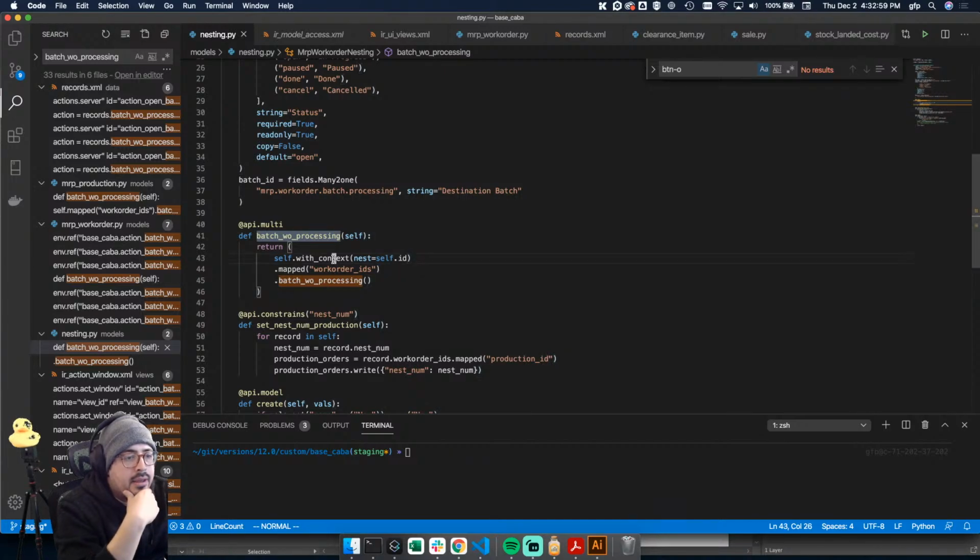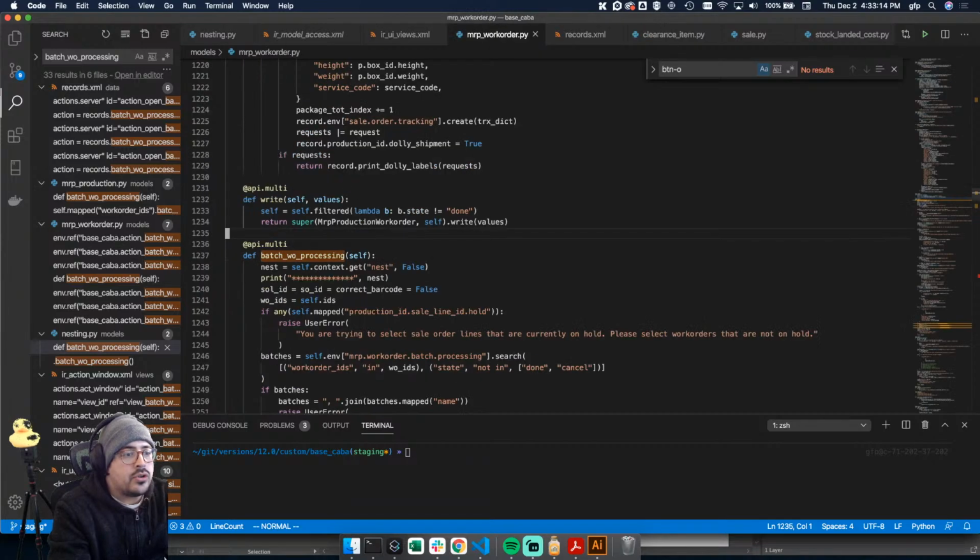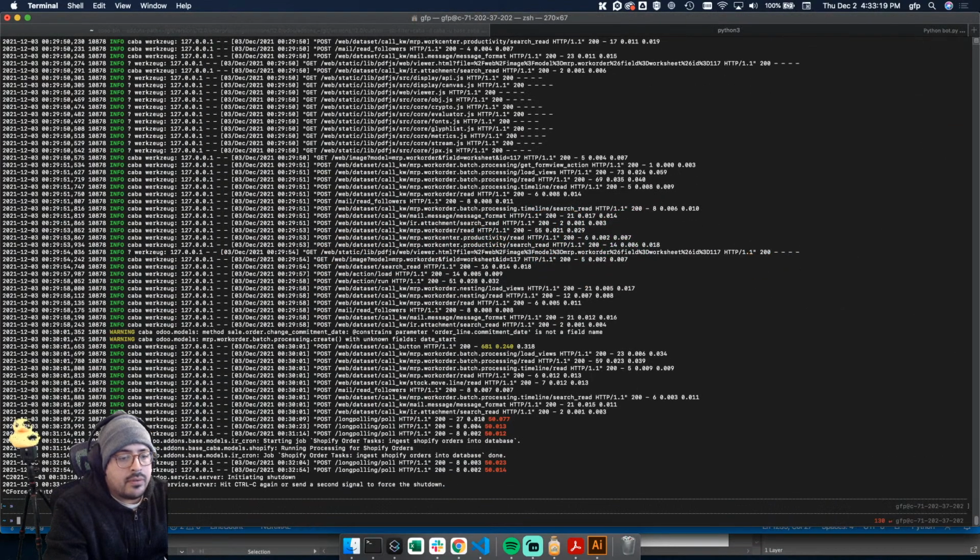That should do it, I think, because we're passing the context over. Hopefully, oh, but the problem is self.ids, I think. Yeah, should probably do that. Yeah, okay. So let's see if this works, chat. I'm not sure if it's going to work, but if it works, it's going to be great. Okay, so let's go over here.